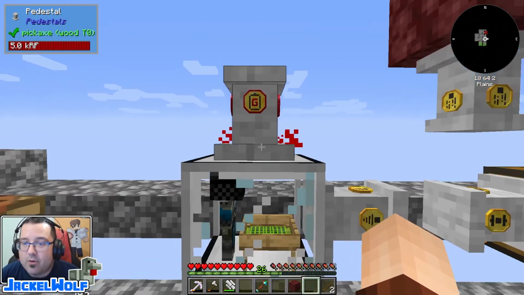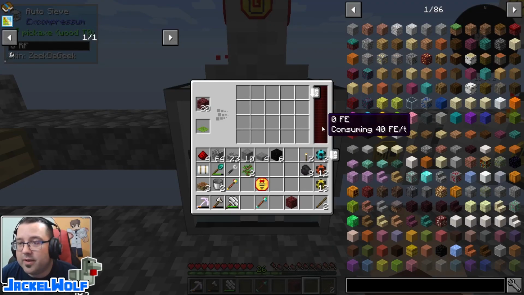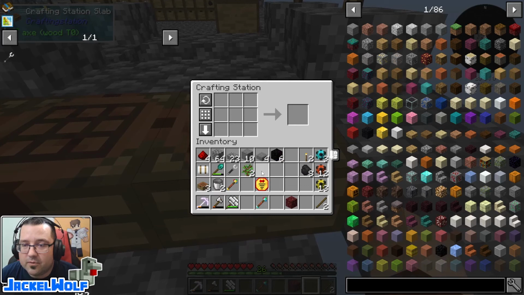What we need to do now is get this power into our Auto Sieve. Just because it is connected to the Auto Sieve does not mean it is pushing power into the Auto Sieve. This is just a generator. We need a way to get that power out. To do that, we're going to need to make ourselves one more pedestal. So pedestal, bring our linking tool back with us.